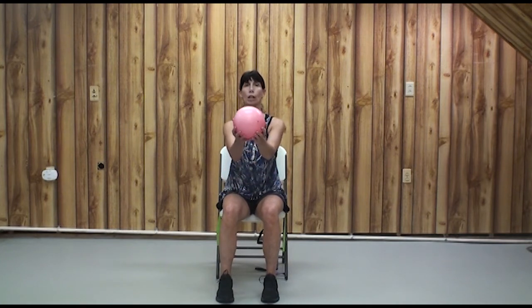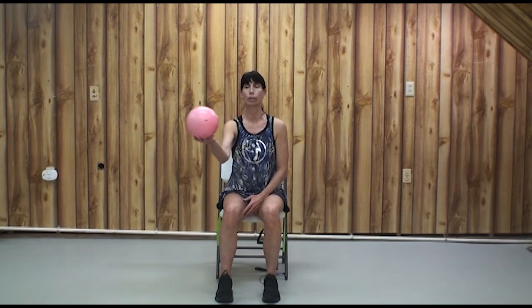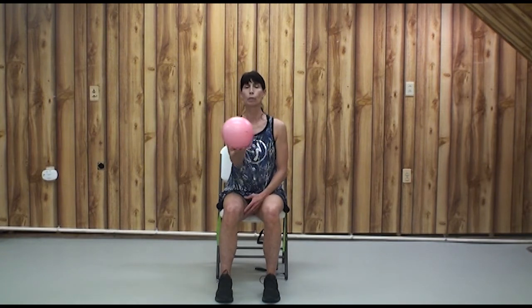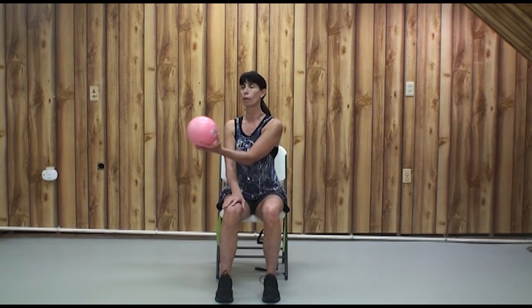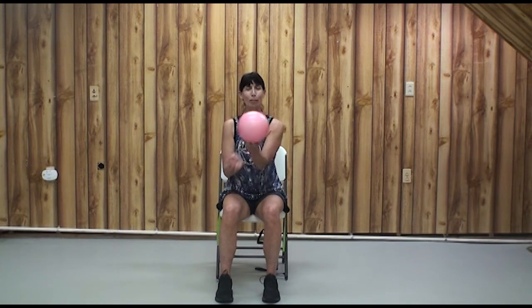So our arms will probably get tired of this, so you can hold the ball out about an arm's length away from your body and switch it if it gets tired. But I want you to keep your eyes focused on the center of the ball, but don't move your head, okay? And as you move the ball, kind of like a clock hand to the right, and back and forth, or like the clapper of a grandfather clock. Track the ball with your eyes, but do not move your head. If your hand gets tired, or your arm gets tired, use the other one. Stretch your eyes as far as you can go. Maybe make it smaller and do little eye jumps. Don't move your head. My head started moving.